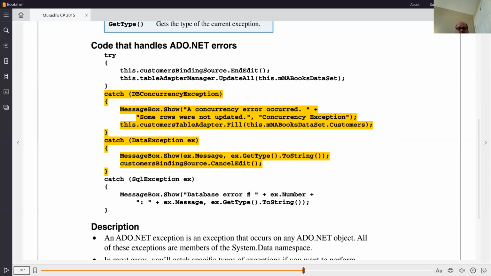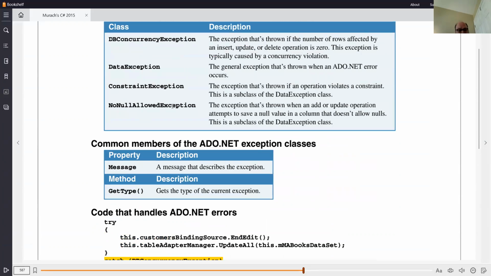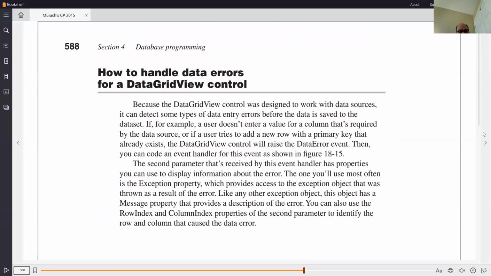All right, or something like that. So as it says, these ADO.NET exceptions occur on any ADO.NET type of object. In most cases, it'll be pretty obvious what's happened. But again, you're in charge. By default, if you don't handle the error when it comes up, then the system will handle it. And typically what the system does is it keeps going up and up what's called the call stack, looking for a way to handle it. And if nothing is provided, typically it gets to the top of the call stack and it says, I don't know what to do. So the program just blows up.